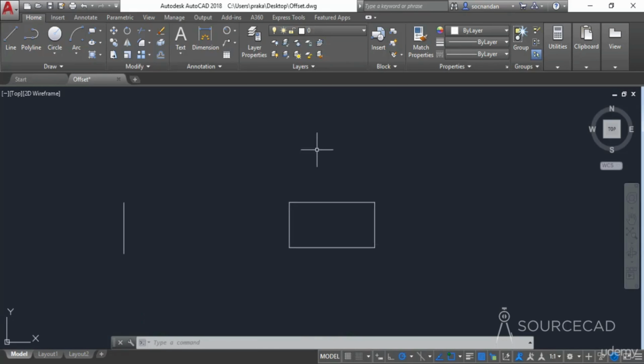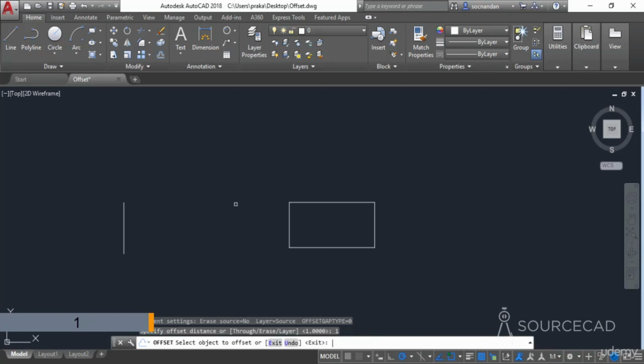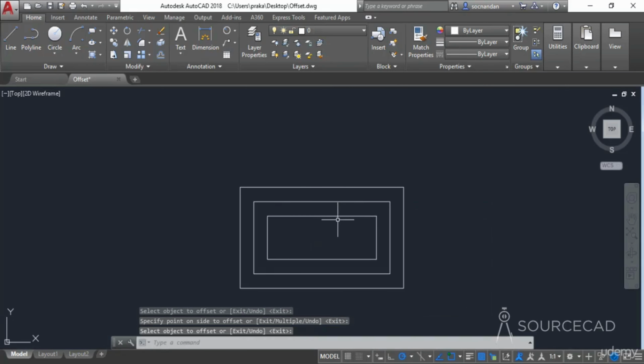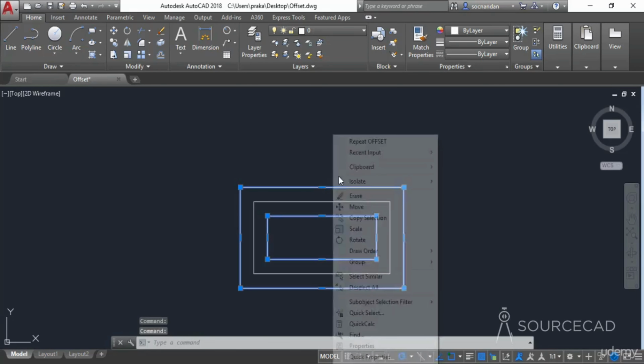You can use the offset command on this geometry as well, and for that I'll once again select the offset tool, and here also I'll specify the distance. So let's specify 1 as the offset distance, press enter, and now click on the object, and now click outside, and you'll notice that a copy will be made outside. And now let's select the original object and click inside. So we have 2 copies, one outside and one inside, and the distance between all of these objects is 1 unit. So the distance between this rectangle and this one is 1 unit on all the sides. Similarly, the distance between this line segment and this line segment of the rectangle is also 1 unit. So let's now erase both of them.